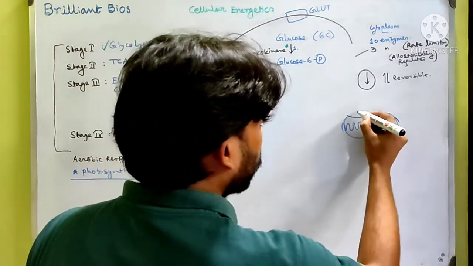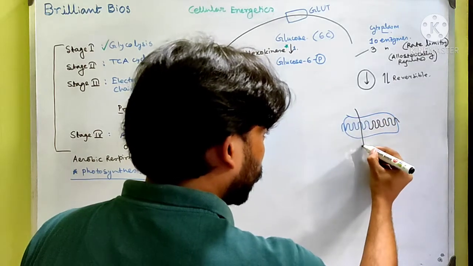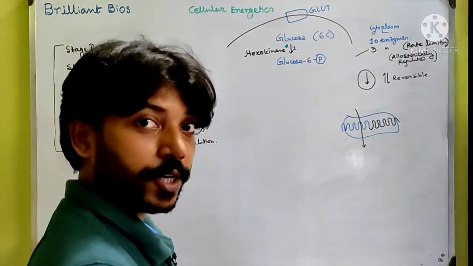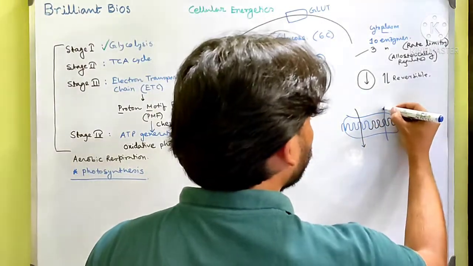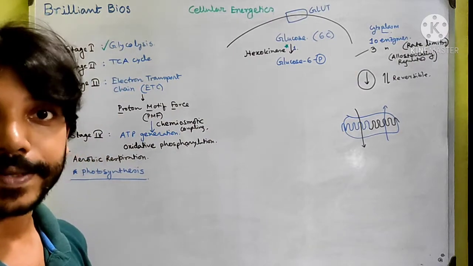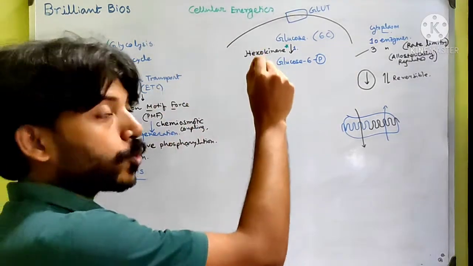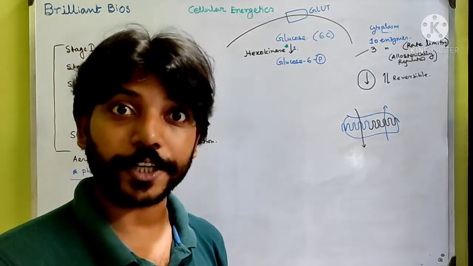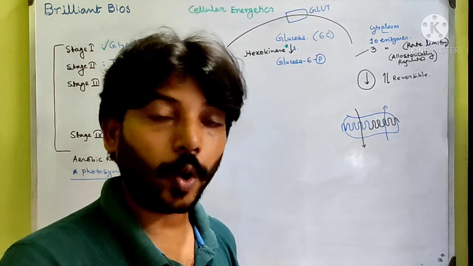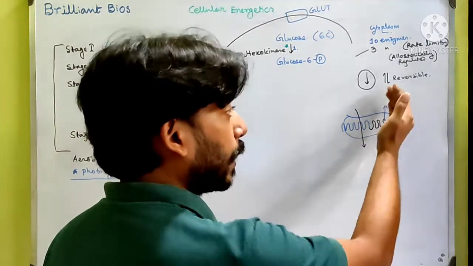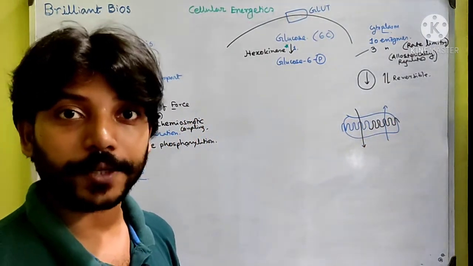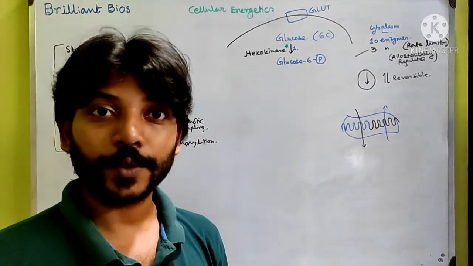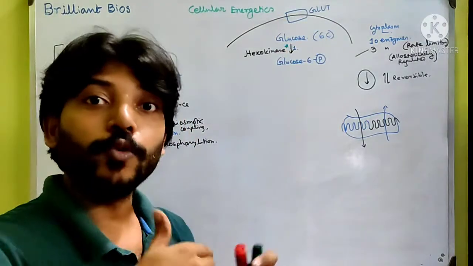So if this portion helps in the entry of glucose, then the half pseudosymmetric region also helps in the exit of this glucose from the cell. You have to understand this. GLUT protein can help in the entry of glucose inside a cell. Also the glucose can come out from the cell to the outside by the help of GLUT protein, because it has a pseudosymmetric structure, so that bidirectional movement can occur.